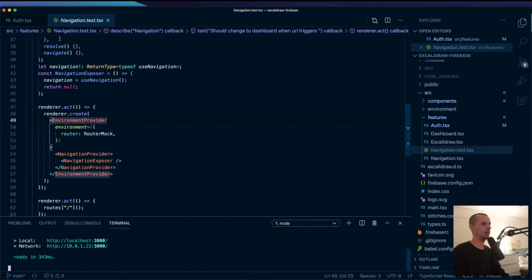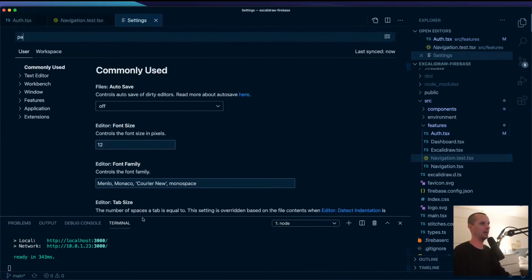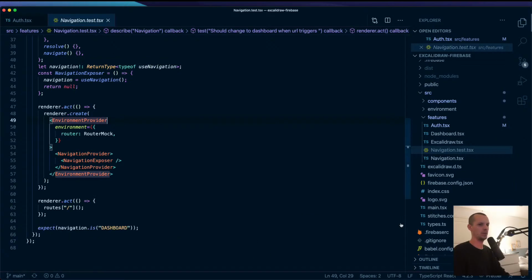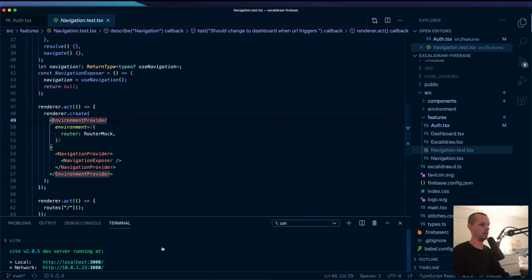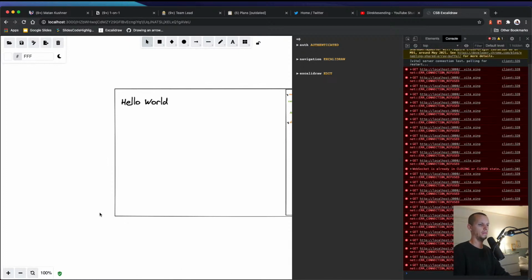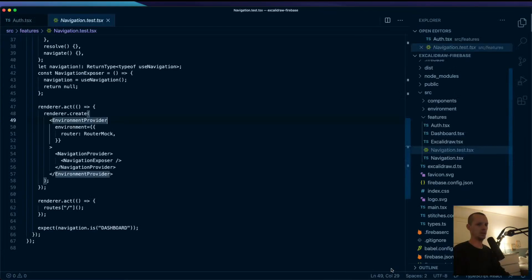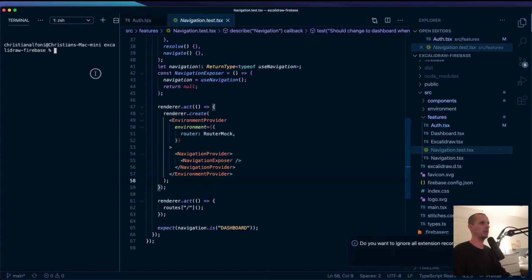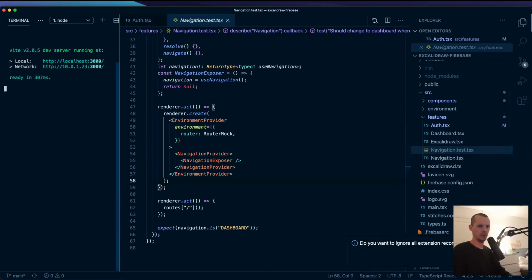Awesome. Oh, I don't like this. I want my... what's this panel? Panel left. Okay, how do I get you on the... I think I have to quit VS Code. Why doesn't it pop up here? That sucks. Let's just keep it in the dock then. Can I ask you don't show again? There we go. This is better. Okay. We're back up and running.